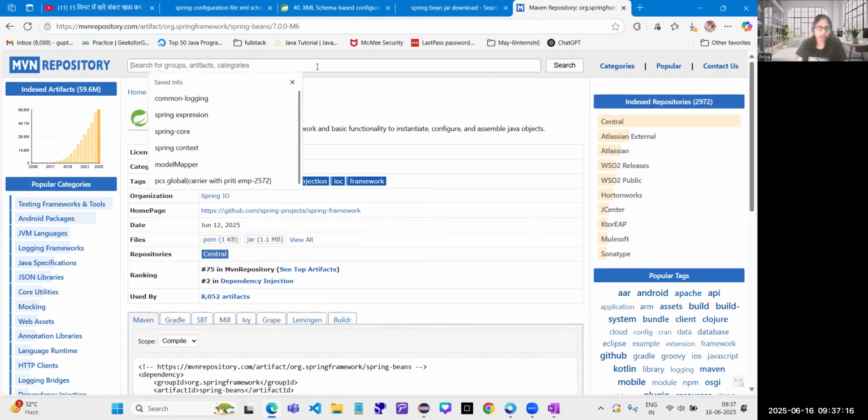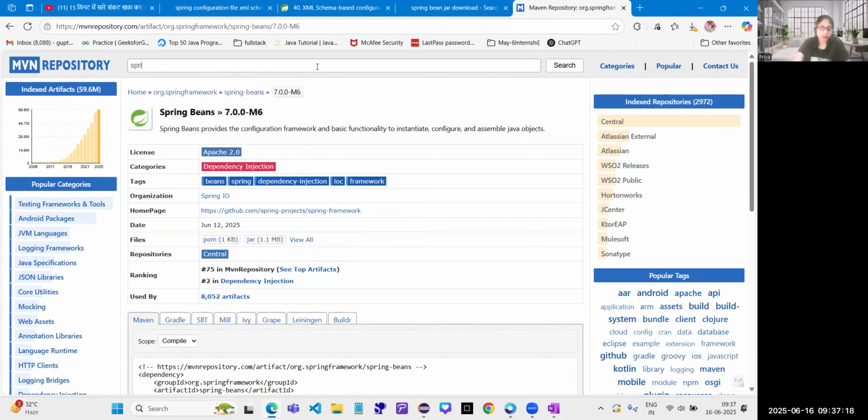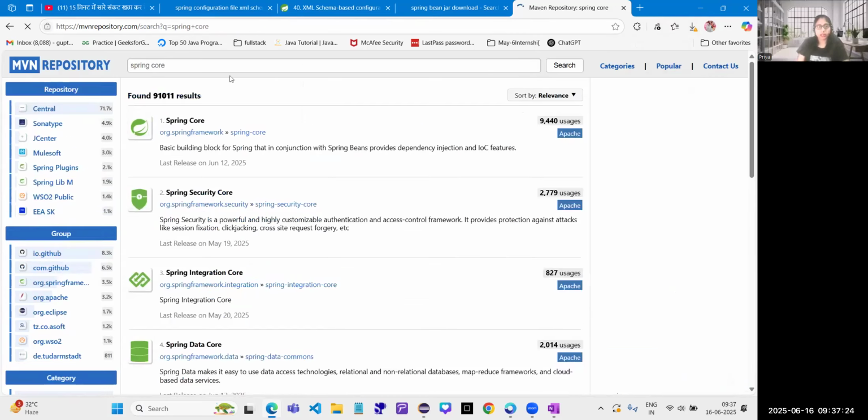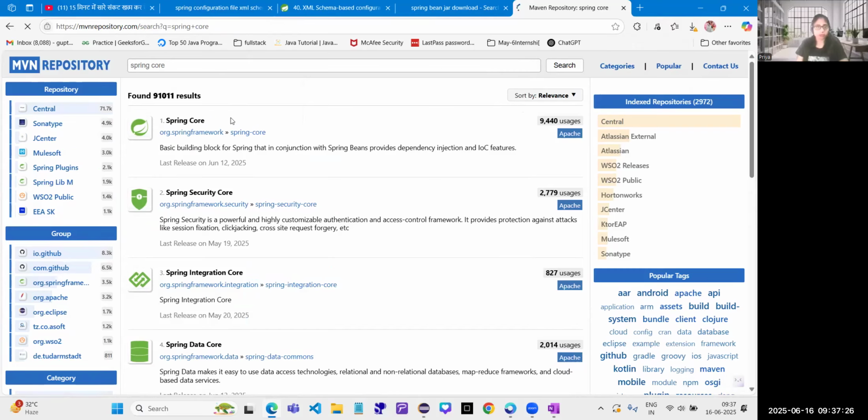Again, we just search for Spring Core, simple like that. Okay, and the same version, not different, the same version we want to download.